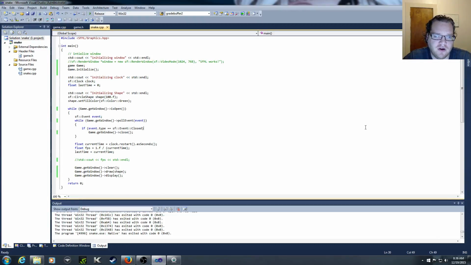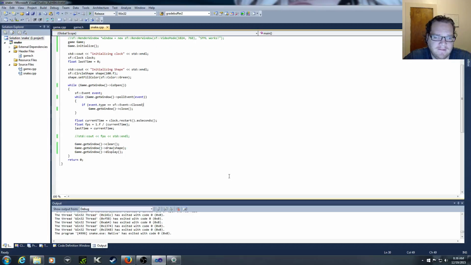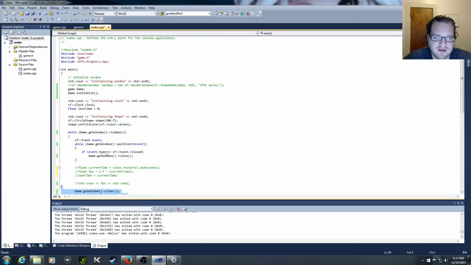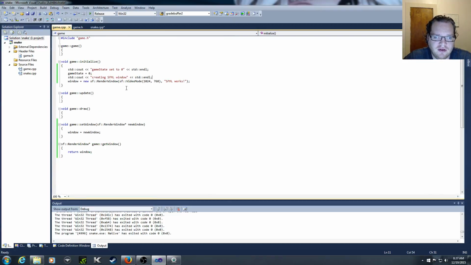Gonna have to figure out the clock better. I don't really need these at the moment. I don't really need these either. I don't really need much of all this stuff, but this stuff, the clearing and whatnots, is going to be part of the draw step.